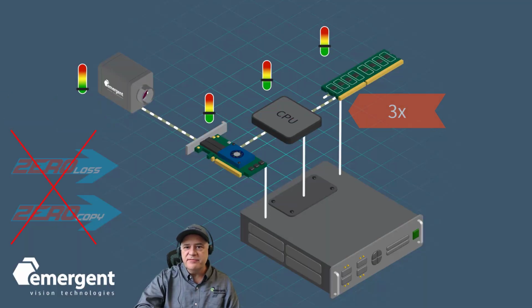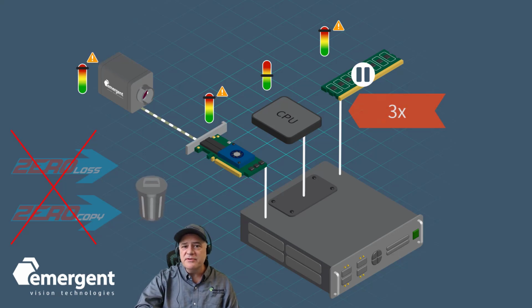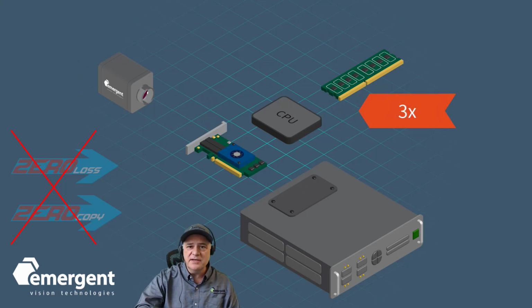Let's now review some of the fundamentals of performance imaging, such as zero copy and GPU Direct. This short animation illustrates the triple memory bandwidth usage of a system that does not utilize zero copy or header splitting technology. A system like this can result in data loss as memory bandwidth is exhausted. Data loss occurs when the buffer in the network card overflows when the CPU and memory do not permit further transfers. This incidentally is what RDMA proponents compare with when discussing pros and cons of traditional GigE Vision and RDMA, which is very misleading as this is the worst case example.